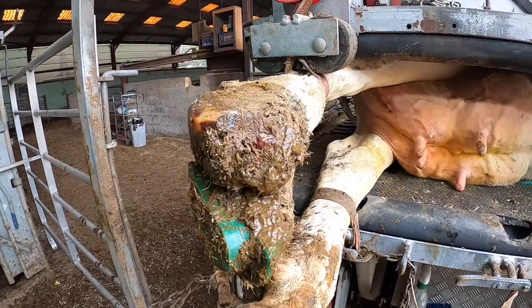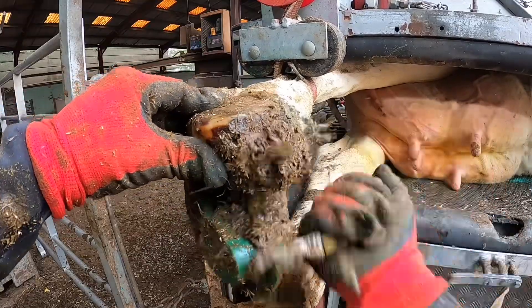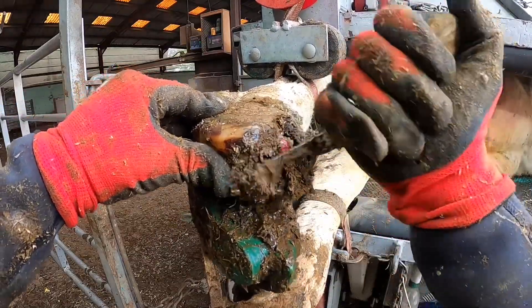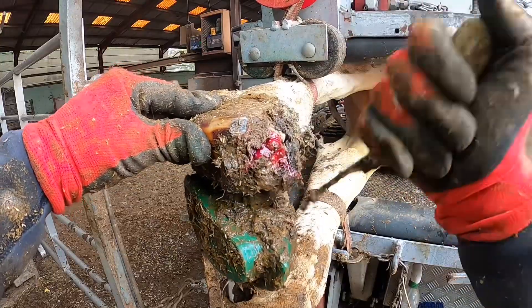So this video is a revisit. As you can see, this cow's got a green shoe on, which is doing its job, and it's got a nasty tornacrosis which we're just going to work on here. It's got a full trim and wide angle view on this one for you guys.